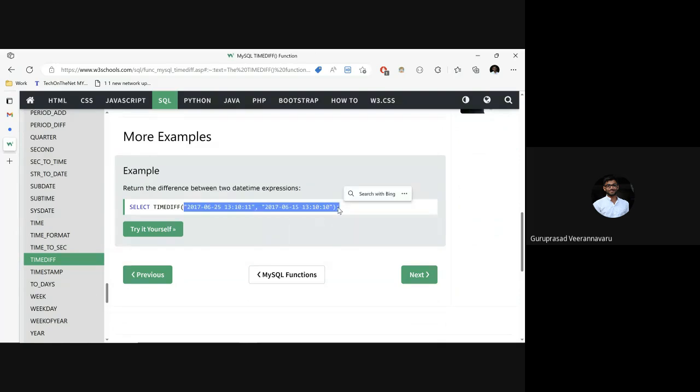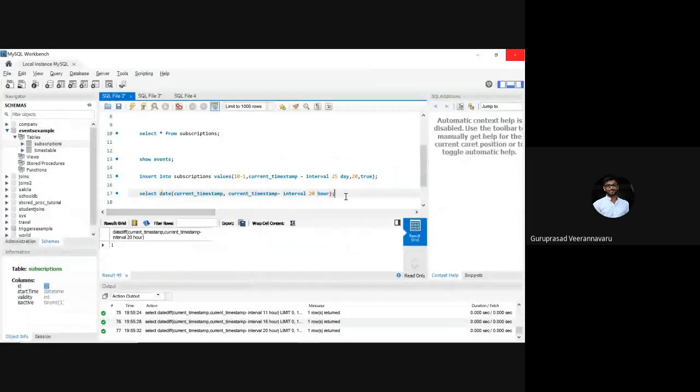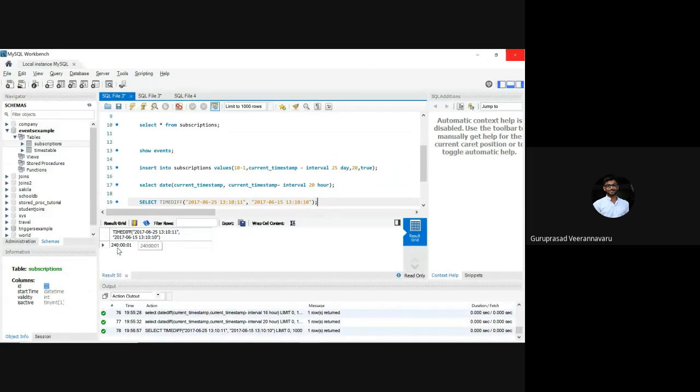From here, you should be able to find out if it is greater than, let's say if you do this, it should purely give me in terms of how many hours, how many days, how many weeks, like that. Weeks it won't give an actual number. So see, it is saying 240 hours. Okay, so it is giving me 240 hours. If I see that it is less than 1 day, if it is 23 hours and all, you can do the math, right? So you use the appropriate function and then decide what logic you want to add inside this.